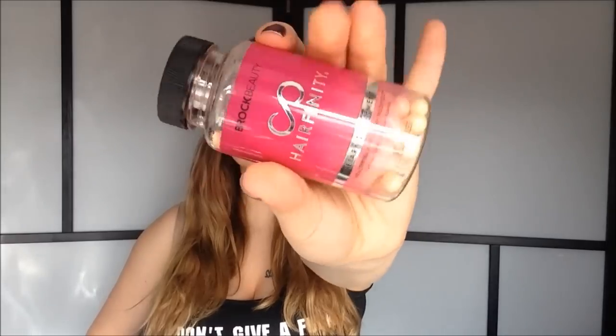Back in December, I bought my first Hairfinity bottle — it was right around the holidays. Hairfinity had a delay in shipping their products, so it did take some time to arrive. But I did get two bottles, I guess as compensation for the long shipping time. As you can see, this one is empty because I've been using it for a whole month, and here's the other bottle.